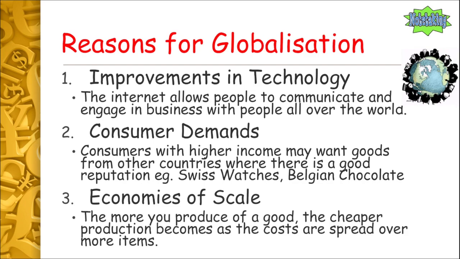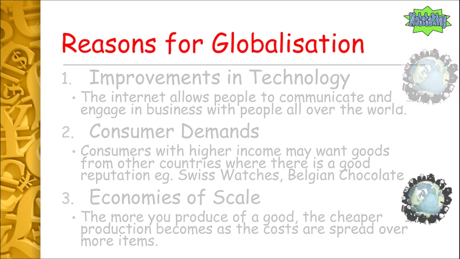Think about it, for example, if you buy a can of Coke in the shop, or if you buy a packet of 6 cans of Coke. The price per can is cheaper if you buy the 6-pack than if you buy an individual can. The other thing as well, if you make more goods, the cost of things, for example rent, which is going to be the same if you produce 1 good or 10 goods in your factory, is spread over more items.